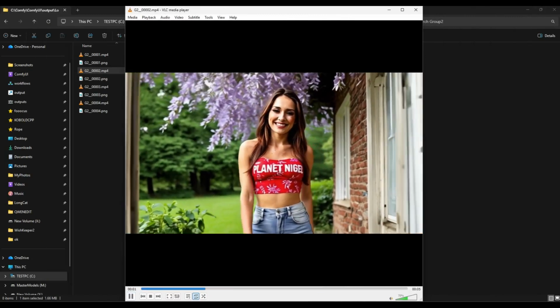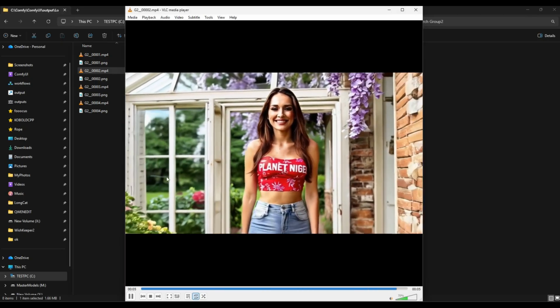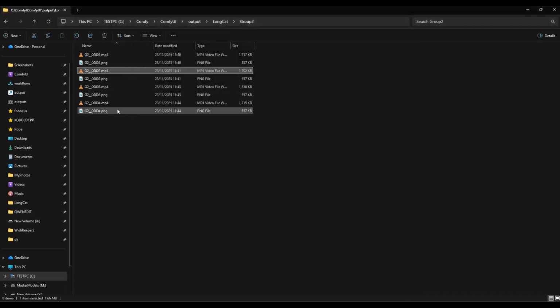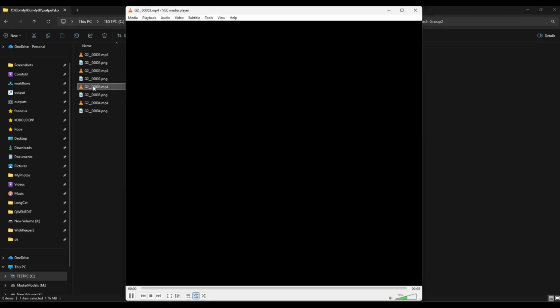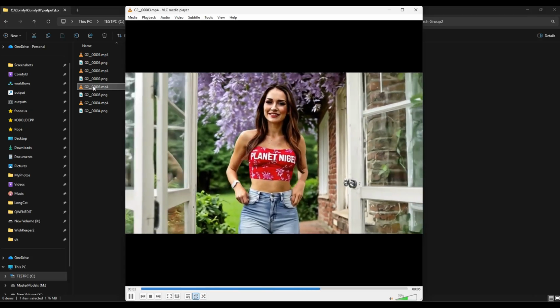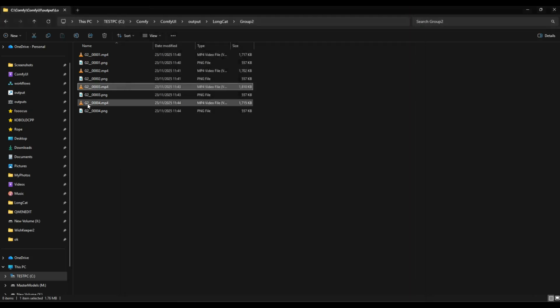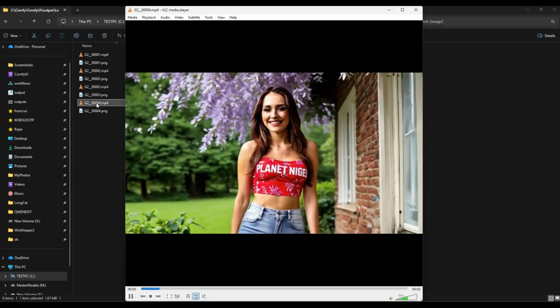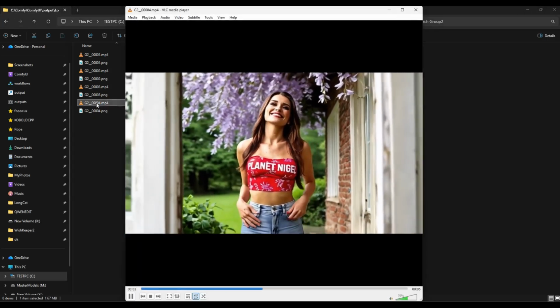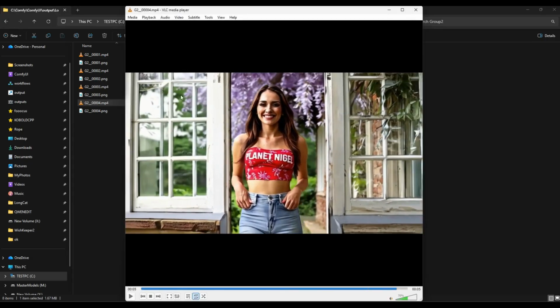Okay, walking through, hands on hips, bit weird. Walking through a doorway, yeah. Next one. Okay, yeah, hands on hips, walking through a doorway. Yeah, looking good. Yeah, hands on hips, walking through doorway.